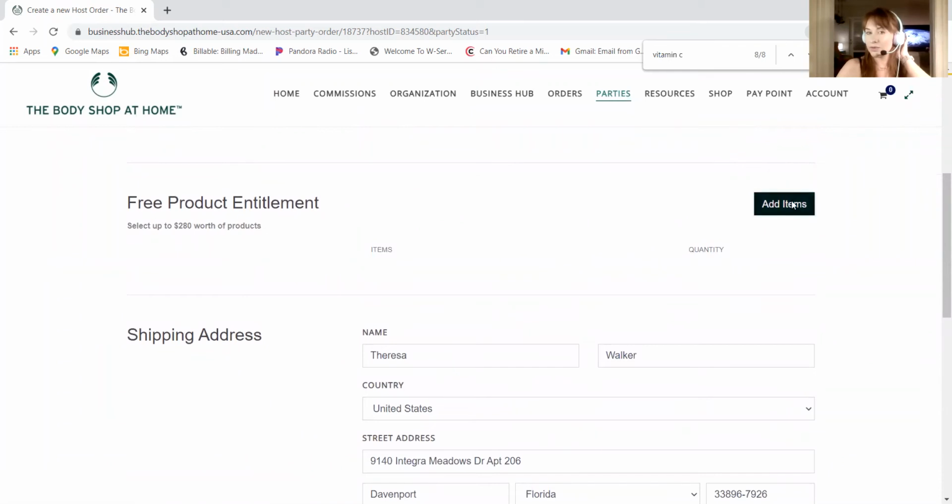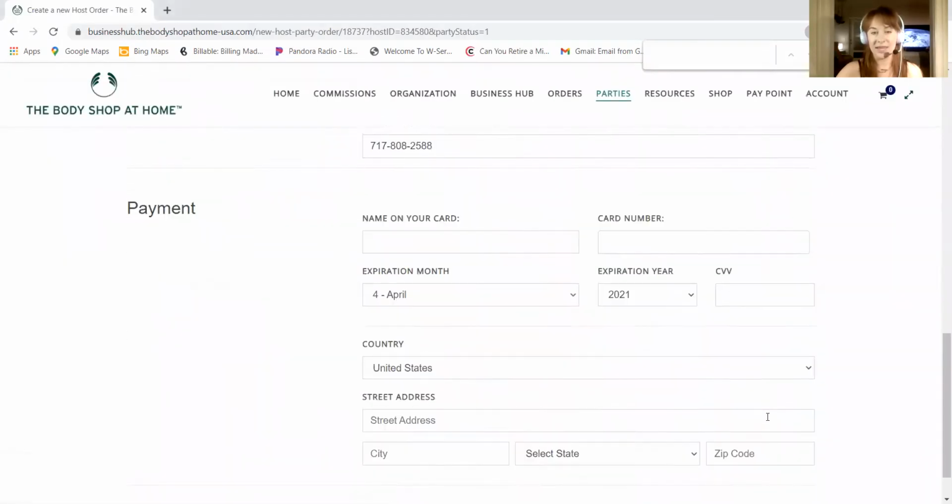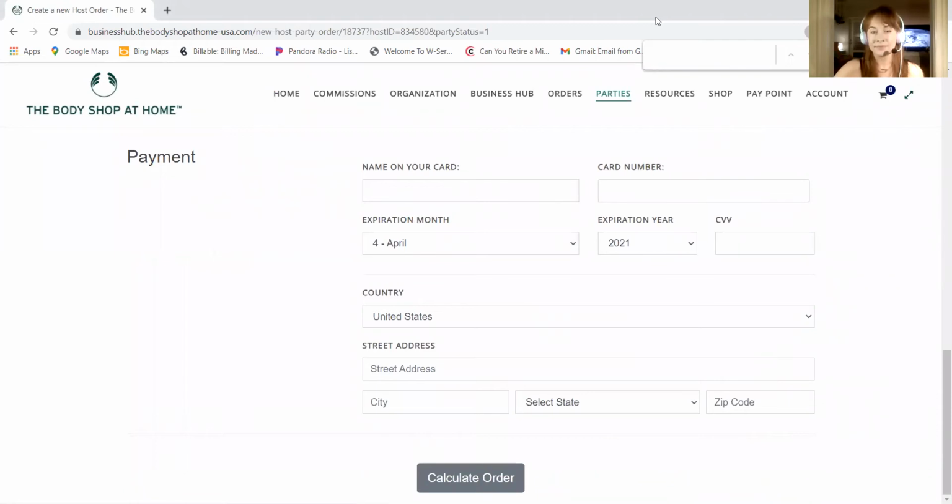Okay. So you're going to go through, do the same thing using that Control F, that find feature on your keyboard. And you're going to go down your list and you are going to add everything. Now, you guys, a reminder, like I said, you will have 15 minutes. Otherwise, when you go to the next page by hitting calculate order, it is going to say invalid authentication key, which means that it timed out and you ran out of time. Okay, so that is not a good thing.